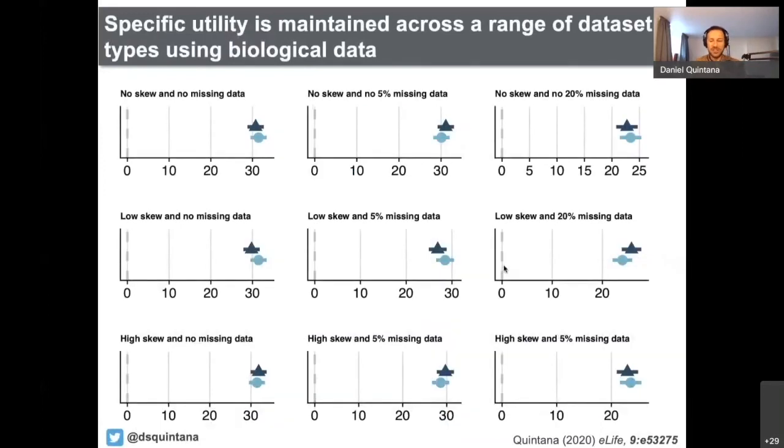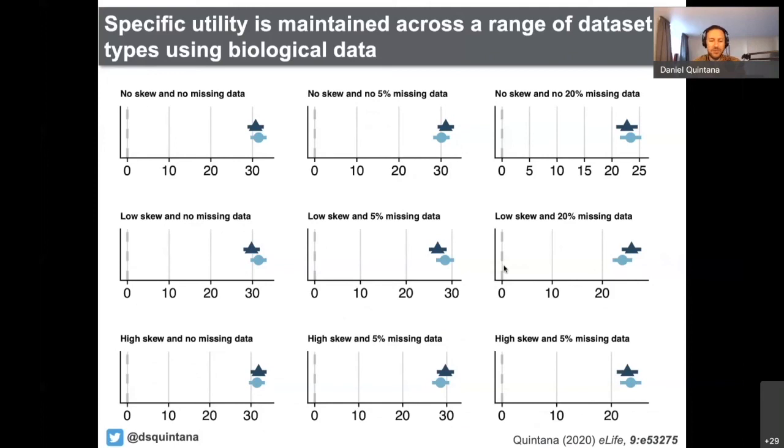I also tested this because I was very curious to see under what conditions this would hold. This particular oxytocin study had about 100 participants and a couple of variables, and the data was fairly normal and behaved quite nicely. So I wanted to test whether it made a difference if your variables are skewed, or if there's missing data, which happens a lot in research.